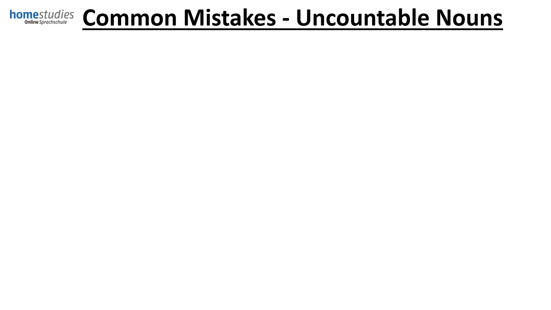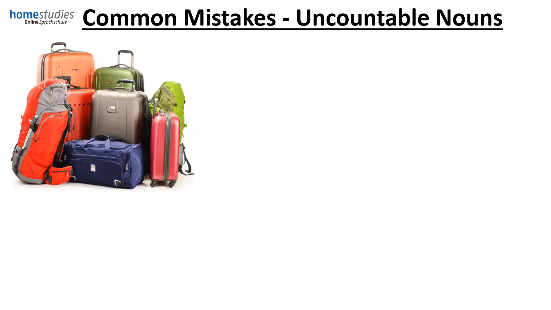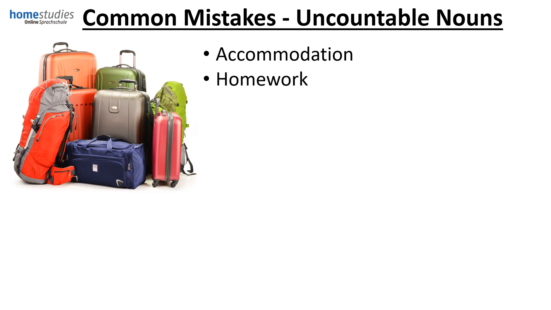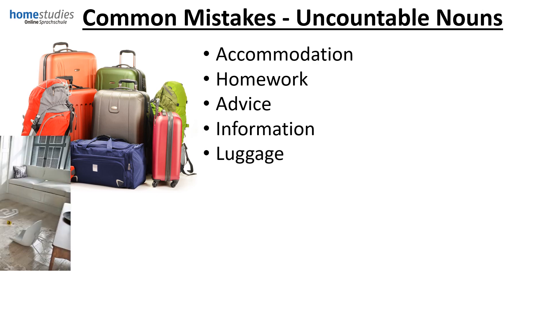Let's have a look at some common mistakes — you might learn something new here. Here we have a picture of some luggage or some baggage. We will not say 'luggages' or 'baggages'. We could say a piece of luggage or two pieces of baggage, but we do not say luggages or baggages. Therefore, baggage is uncountable and luggage is uncountable. Also, accommodation is uncountable. Homework is uncountable — do not say I have lots of homeworks to do; you have a lot of homework to do. Also, advice is uncountable. Information — be careful with this one.